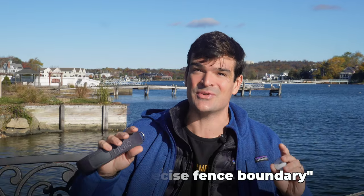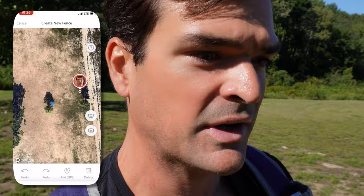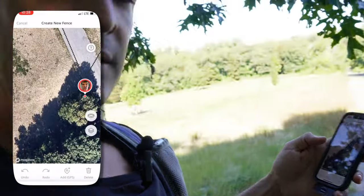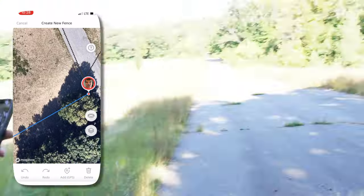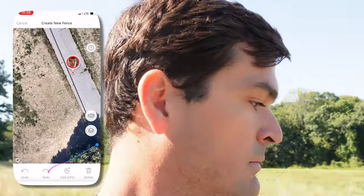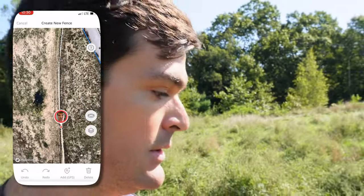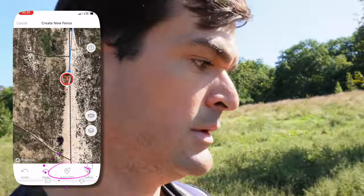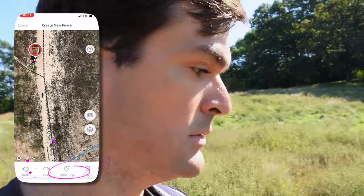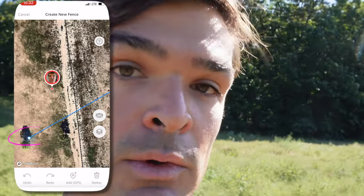My first stop was the local park. I walked a boundary to draw what I would like to call an artistically precise fence. The collar is now in the right place, so we're on our way. Standing on the road, the location on the phone is pretty spot-on. I'll drop a few posts here because there's a bit of a curve to the road. As you can see, it drew a straight line through that, so perhaps one more here. And then we're approaching the tree where we started, so I'll go ahead and tap on that initial post to complete the fence.